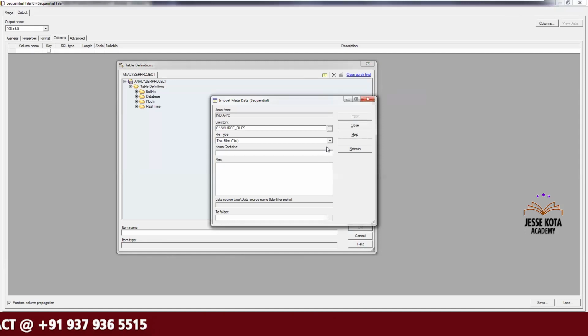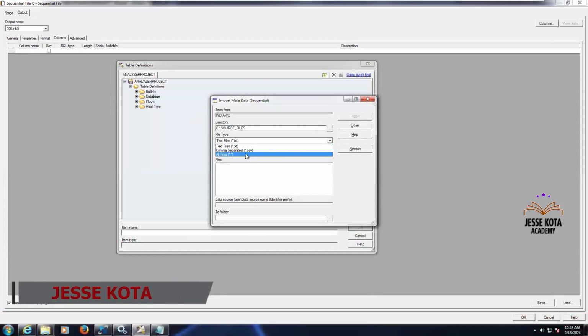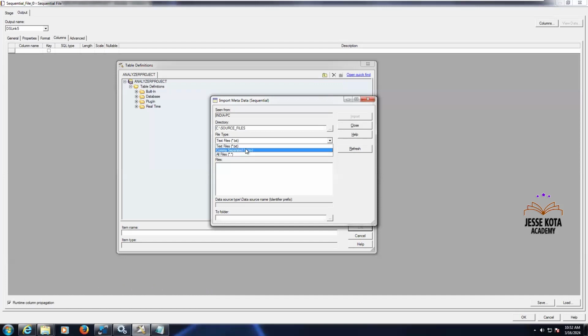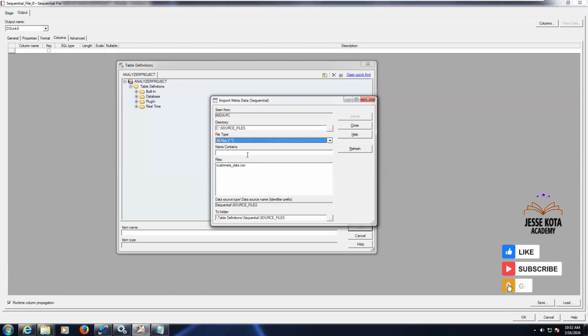We need to consider all files. If it is a text file, you can click on text file; if it is a .csv or another format, give all files. It will show the list of all files here. Now select the customer data .csv and click on import.